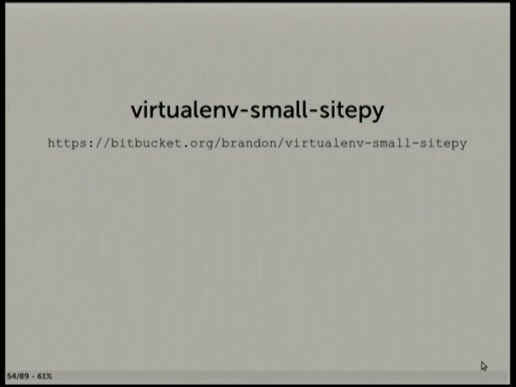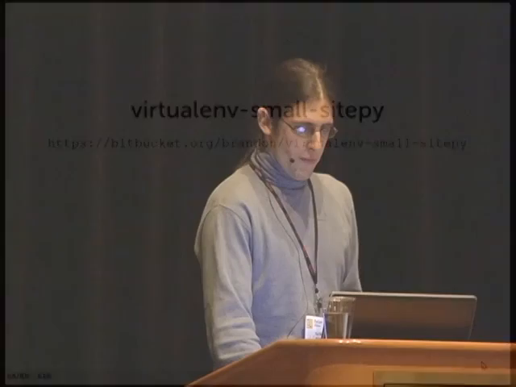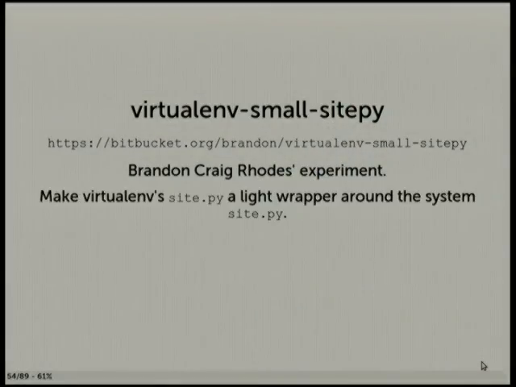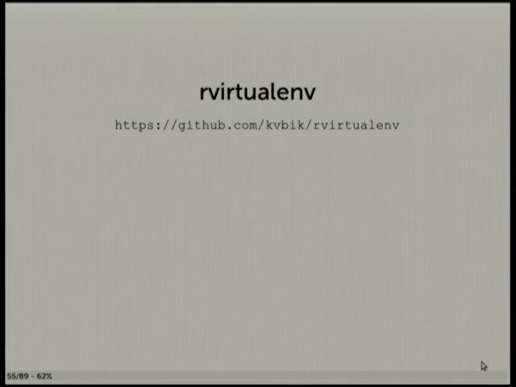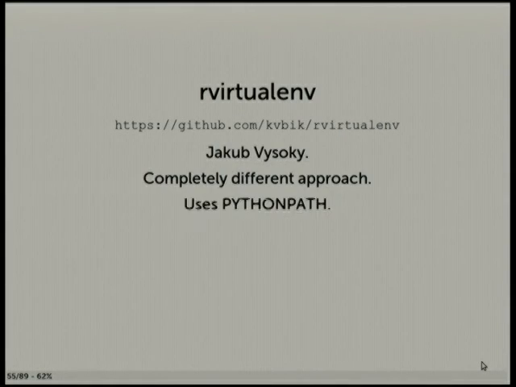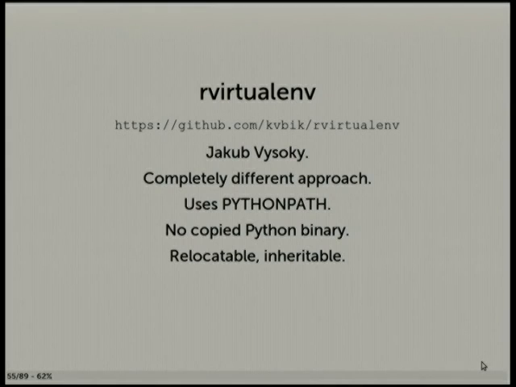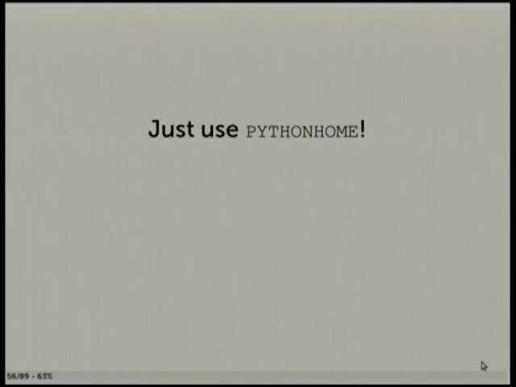I'm going to skip very quickly over these other virtualenv approaches. virtualenv-small-site.py tries to solve that problem by making virtualenv's site.py a wrapper around the global one. That's a neat idea. It's not quite there yet. You could work on it. Another one, rvirtualenv, is a completely different approach you can check out. Has some advantages, has some disadvantages.